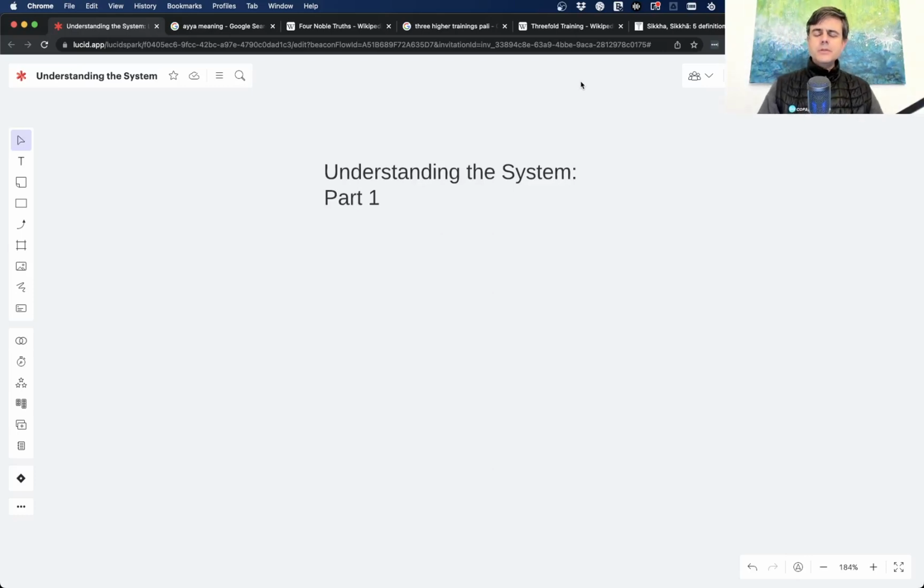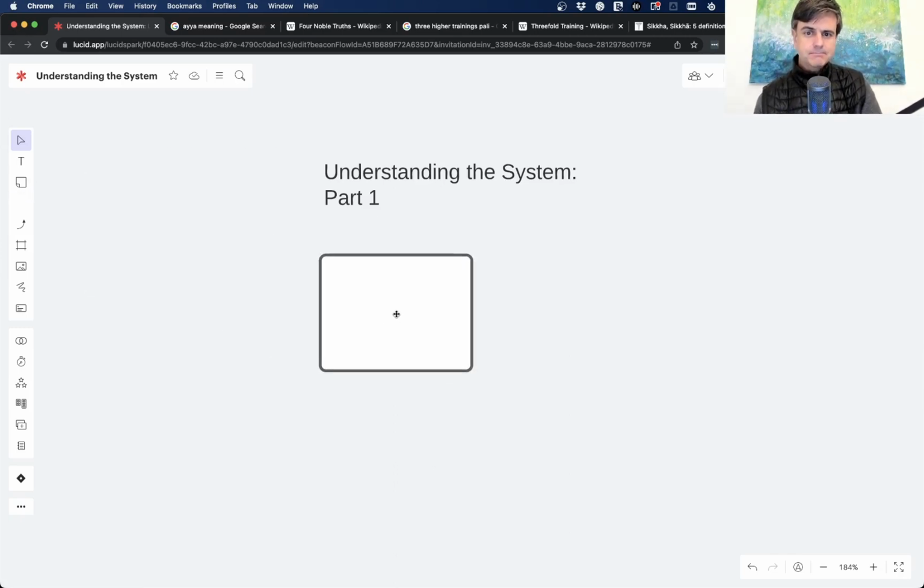So I wanted to give some basic explanation of the system. The system is an ancient set of teachings, philosophical and psychological teachings, that help us to get a better understanding of ourselves, the world we're living in, where our problems come from, how we can solve those problems, and so forth. So I want to start off with these basic 4 points, and all of the rest of the teachings can be organized in these basic 4 points.